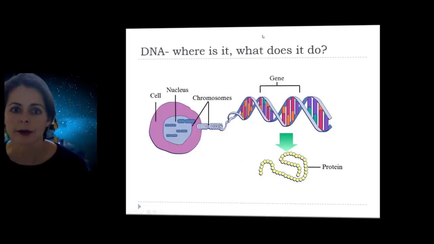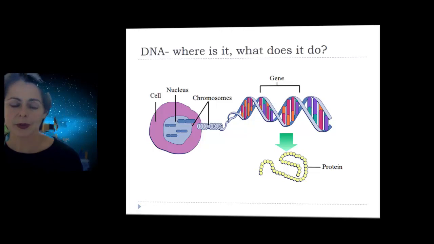So DNA, where is it and what does it do? As I said, the DNA is packaged into chromosomes and is found in the nucleus of every cell. We have these 20,000 genes, and they're not active all the time. We refer to a gene as being expressed when it's active. When a gene is expressed, that DNA is being read by the cellular machinery and translated to make a protein. It's a process of transcription and translation.